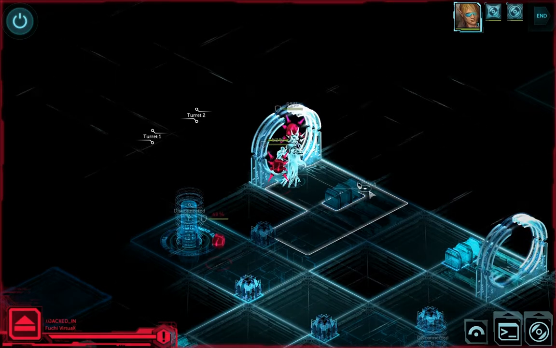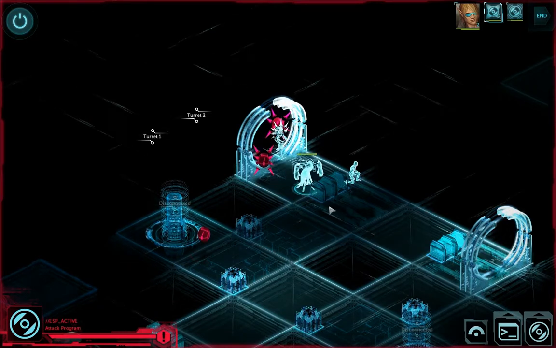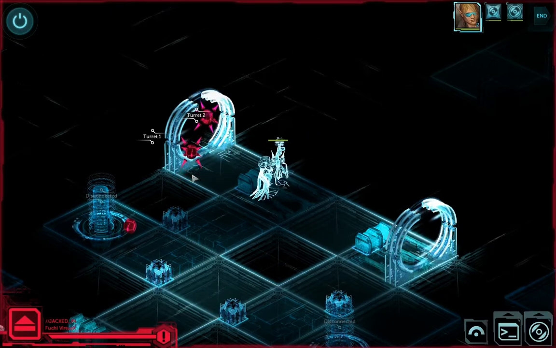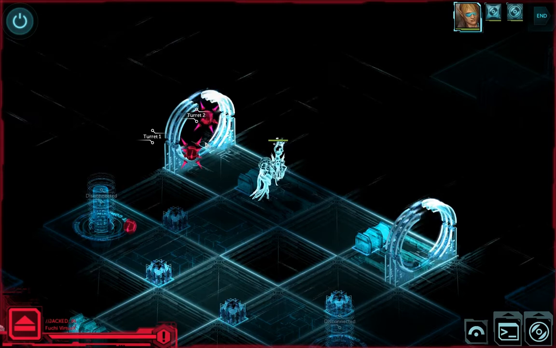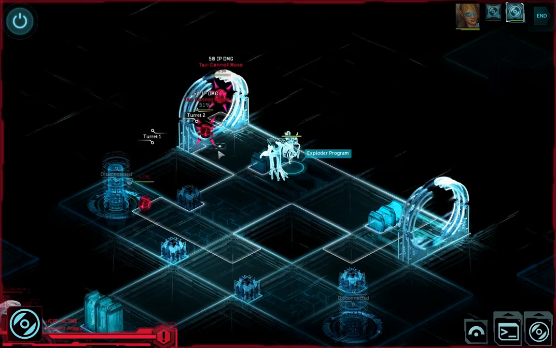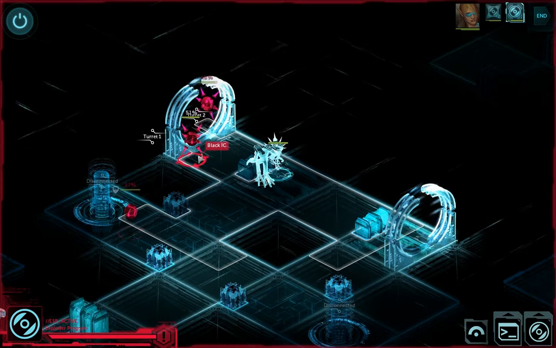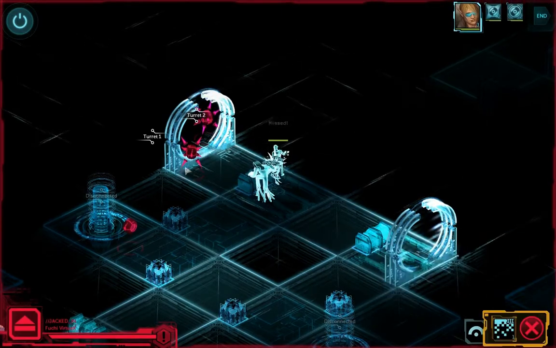Okay, I think we need to move out of the way so we can AoE that black ice, and take some cover. And I should really try and degrade them too. That just seems like kind of stupid. Okay, come on, we really gotta get these degrades happening.